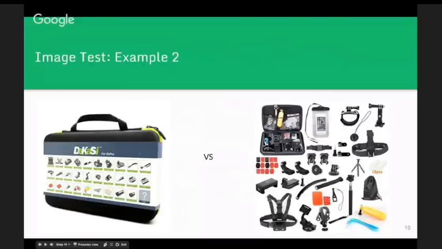And when you look at this item, you don't quite realize how much is included with this particular product, especially if it's just one of these really small thumbnails. Compared to over here on the right-hand side, it's like, wow, that looks like there's a ton of stuff in there. Right away, it's like, man, I want to click on this one. I can't believe how much stuff I get with that one compared to the one on the left. So again, if you have a bundle type item or something with lots of products in it, start thinking about maybe doing an image like this, or at least testing it.